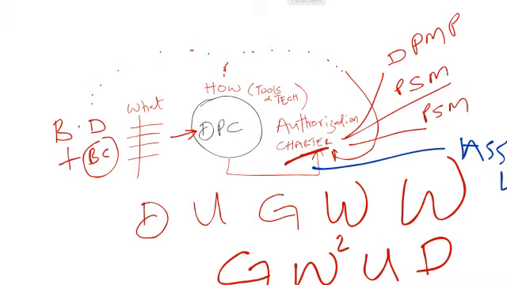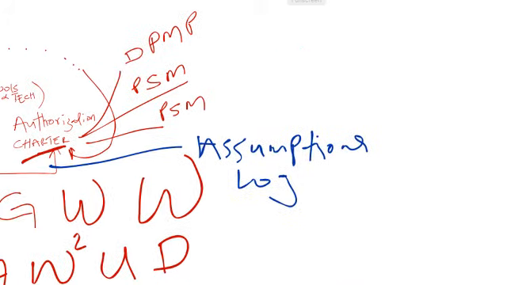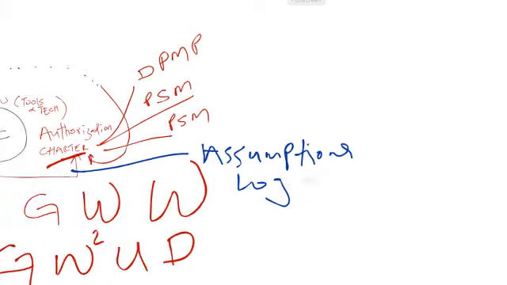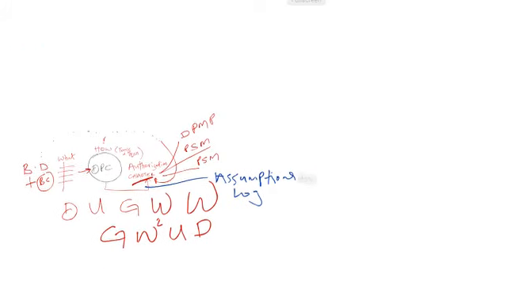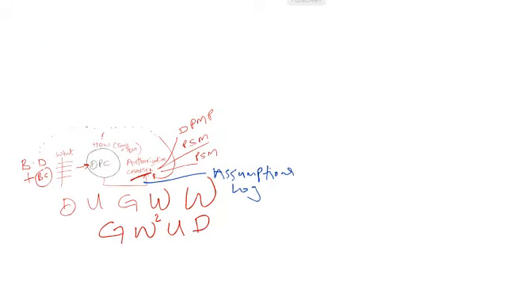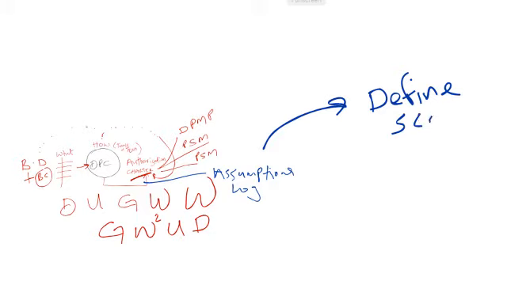For example, as another, what am I getting? So you're getting an assumptions log. But where is that assumptions log really going? Do you know any of the places it goes? As you are defining scope, you're going to see your assumptions log become a sub-input to that process. You find it under project documents.